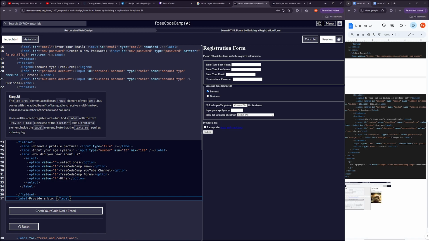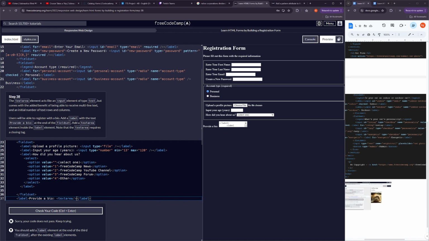Textarea element inside the label. Let's see if this works.